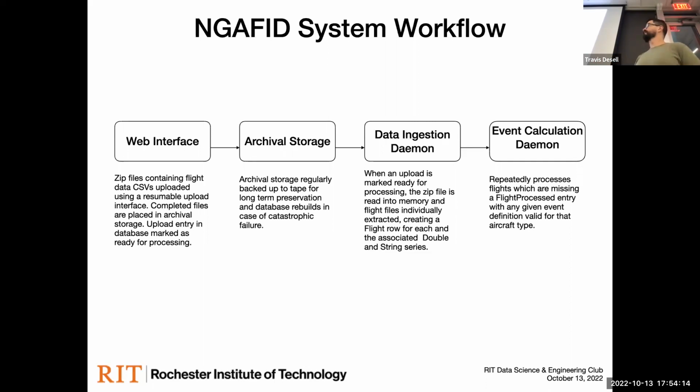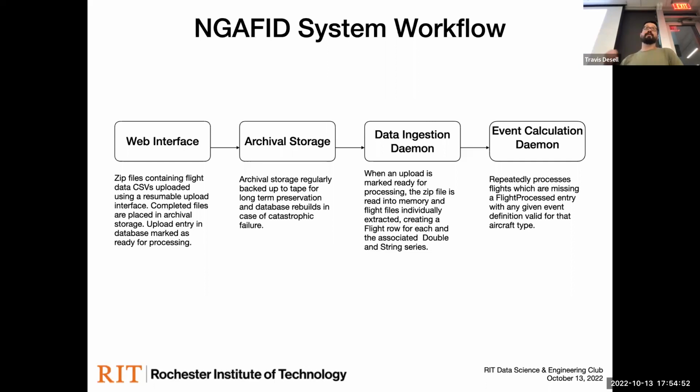Big thing, we don't want to lose data. So when the data gets uploaded, it gets put on a separate archival hard drive, and then also gets imported to our database. So we leave those uploaded zip files in their original format in an archive. So if anything happens, we can always repopulate the entire NGA FID. That would take maybe a month now, given how much data we have, but still, it's something you want to think about as a data scientist or data engineer. You don't want to lose data. Data is gold nowadays, right? There's stuff we can do with this data that nobody else can, so we don't want to lose it.